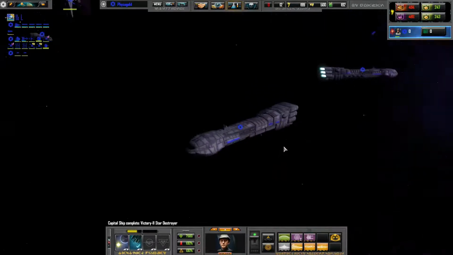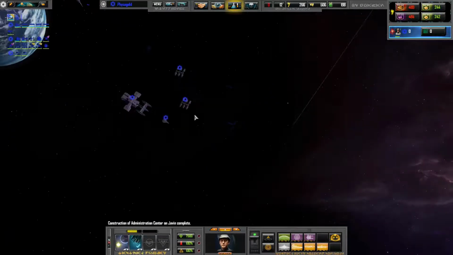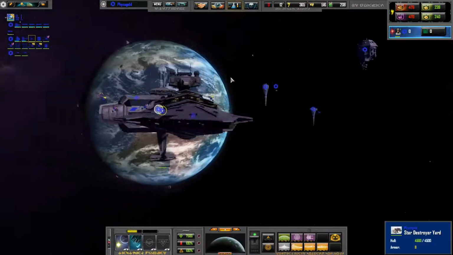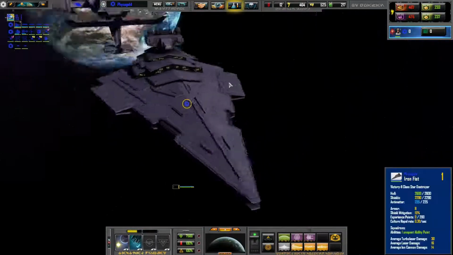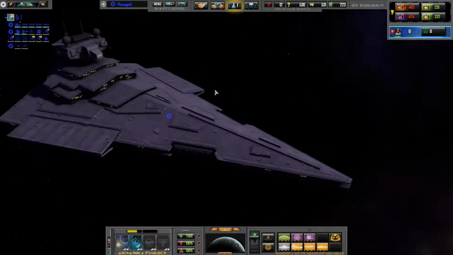That's our Star Destroyer just come off the line. Structure complete. Where is he? There he is. There's our Victory 2. And yeah, this is the reason to play this mod on its own. The models in the Star Wars mods are always very nice, but I quite like the Star Destroyers in this particular mod. I don't know why. I think it's the way they've done the lights.